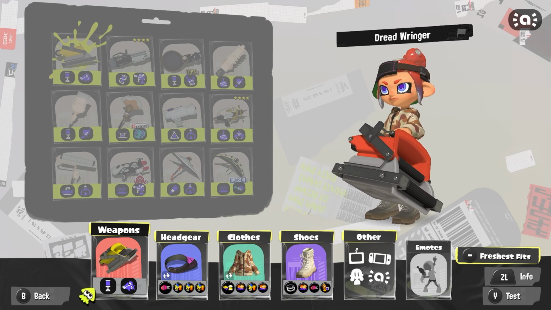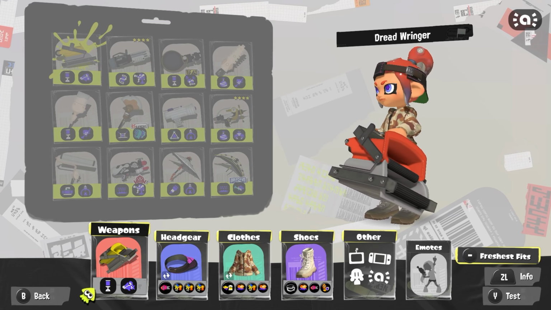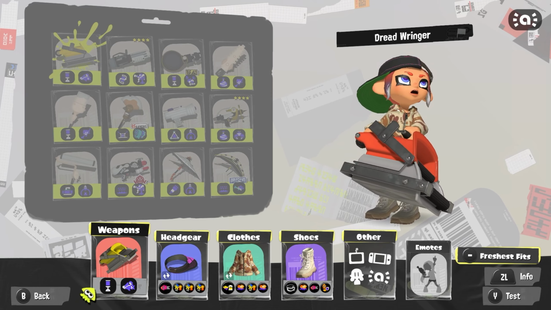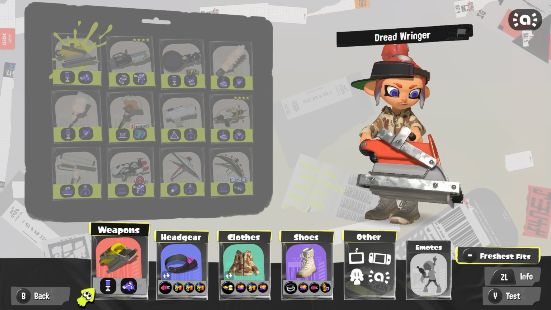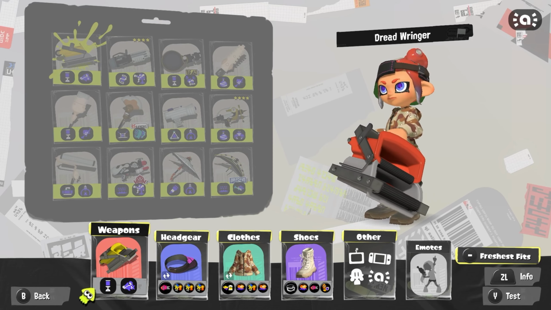Having Suction Bomb and Reef Slider, this is definitely a slayer kit, and while Reef Slider is not the best, you can find your uses for it, as with most specials. Suction Bomb is also okay with it. I'd probably prefer a quicker option. Not necessarily a Burst Bomb, that might be a little strong, but something like a Splat Bomb would be nice. But I understand why they wouldn't give the Dread Wringer that, because the regular Slosher already has it.